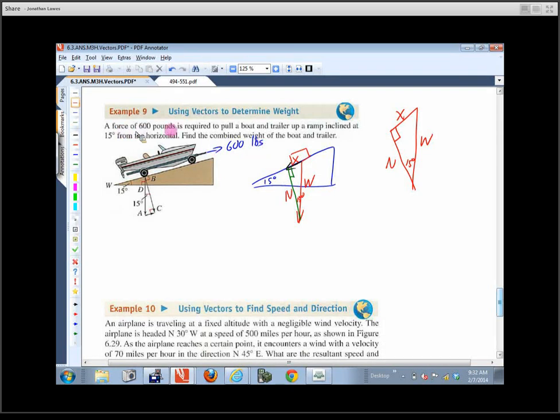It says the force required to pull a boat up the ramp. So we're pulling on the ramp this way. Notice how that's parallel with the ramp. It's the same as this force that wants to make it slide down the ramp. So in order to keep it in its place, and we simplify this just a little bit, if we were pulling with exactly 600 pounds, that would keep it right where it is. But in order to make it go up, we have to pull with just slightly more than that. So we kind of ignore that part. So that force that's wanting to slide down the ramp is 600 pounds. That's the piece that we know right here in this picture.